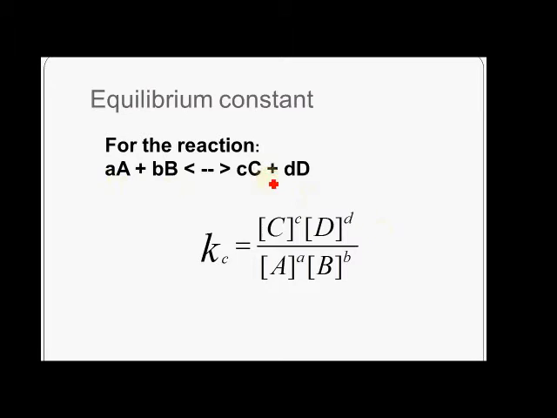A plus B makes C and D. And what's important is a few things. These brackets, which we looked at before, mean concentration, so call it molarity or mole per cubic decimeter. Basically, they mean concentrations, and that's a good enough way to think about it. What's also really important is here are my products. Products go on top, and my reactants go on the bottom. And then if there's any coefficient, that becomes a power.